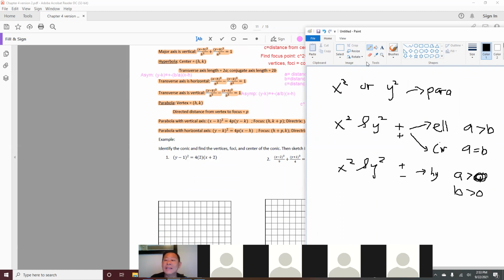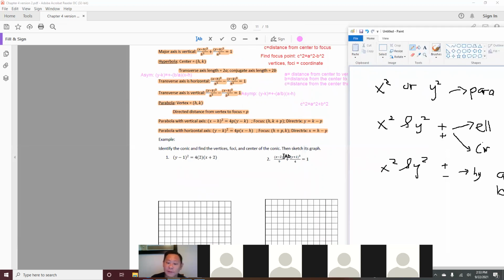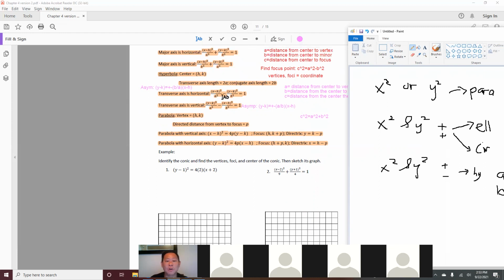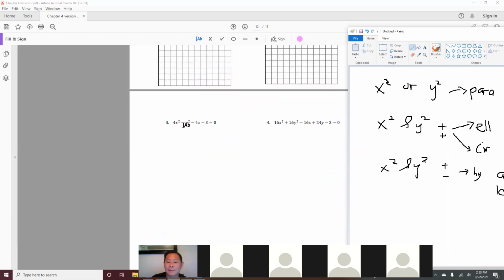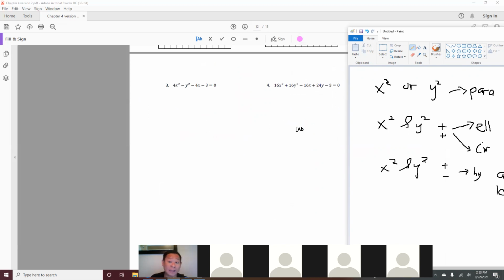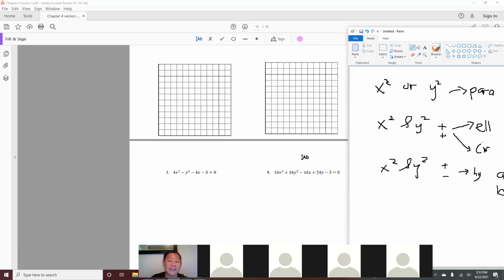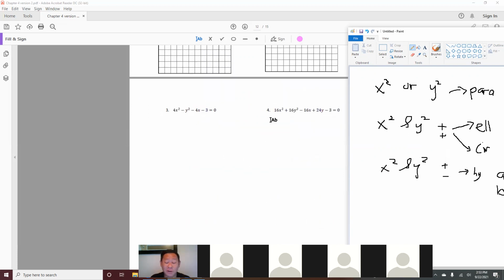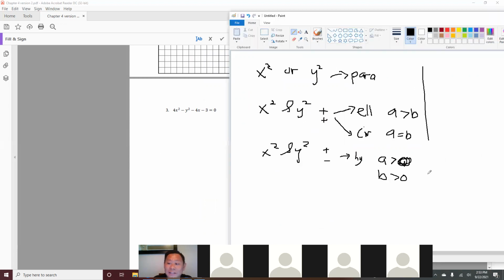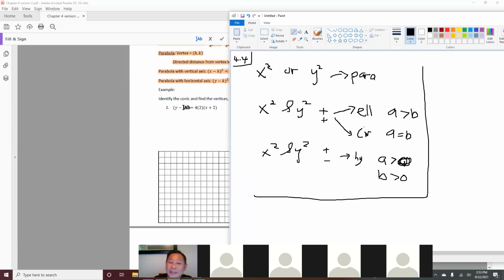Now, if they are nicely factored for you, this is called factored because it's all nicely squared, then you can use the formula and just compare it. But what happens with questions 3 and 4, do they factor it for you? No. Questions 3, 4, 5, 6 are not factorable, like what we saw in 1 and 2. So if it is not factored for you, then you have to perform completing the square. This is section 4.4. Yes, this is what you will get in my test. For test 2, you will get something like this, not something like that.